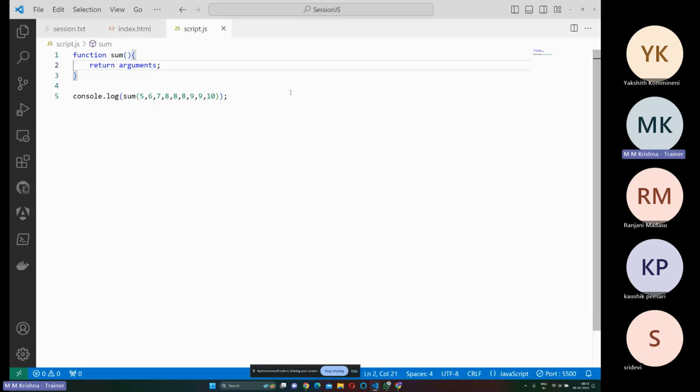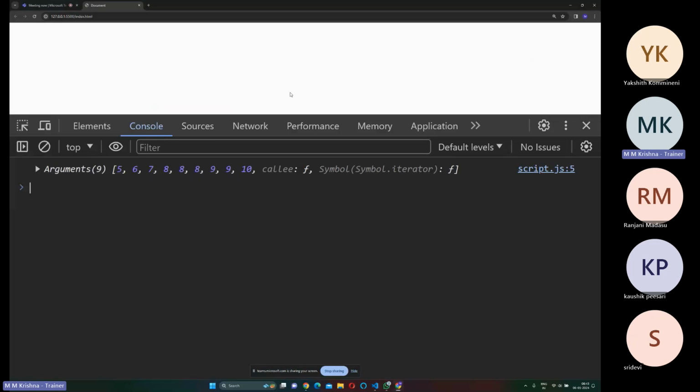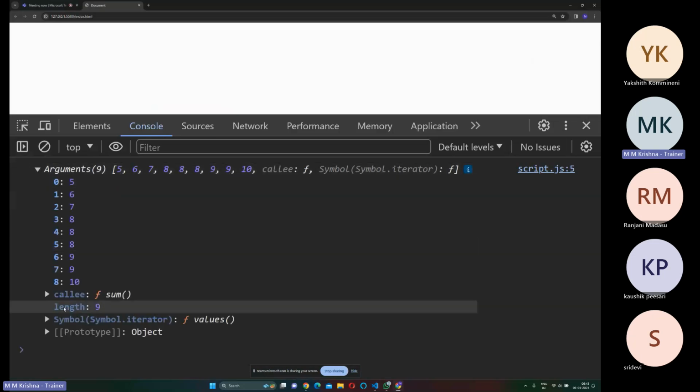Now if you can see, whatever the sum, I'm just returning those arguments, right? Arguments is an object, but it looks like an array, and it is an instance of an object, not the array. But still, we can make use of this as an array. Okay, so this is how the arguments come.